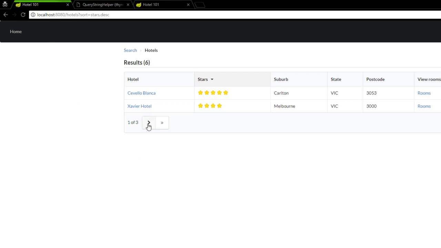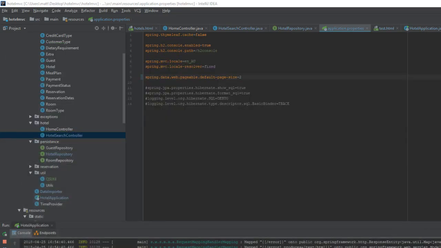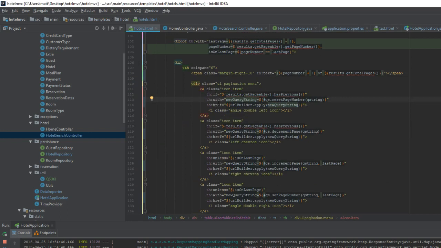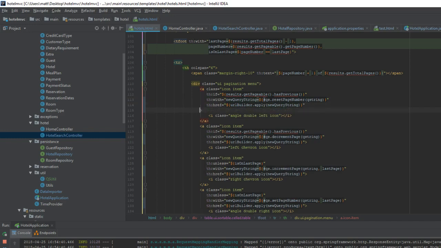So for example, here it will give me a tooltip showing the next page. I've got some code here, I'll just show you how that's done as well. So let's go back down to our paging section. The first one here is the one where we navigate back to the very first page. If you don't know Thymeleaf, these bars here are basically a sort of string interpolation thing, where instead of having to join strings together, you can just put it all in the same line without having to do the concatenation.